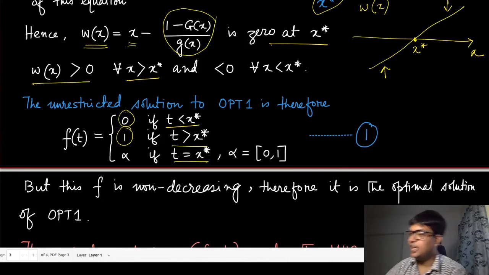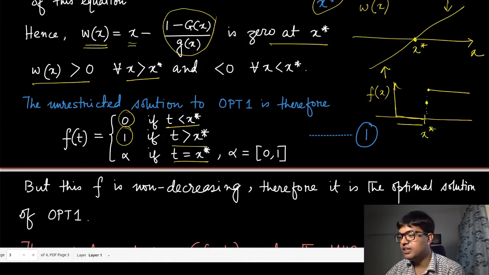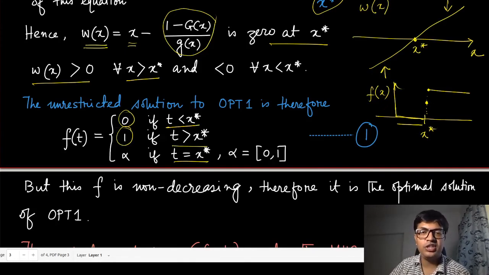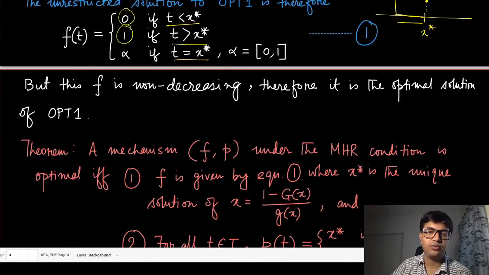But what we observe, interestingly, is that this f is non-decreasing. So we have a threshold point. This is very similar to the second price auction that we have discussed earlier. If we plot f(x) in this case, then up to x star it is exactly equal to 0, and from x star onwards it is getting fully allocated, and at the x star point it can have any value in between. But this is certainly a non-decreasing f, and that satisfies the condition for the optimal one. So even though we did not care about the non-decreasingness, the result that we got is actually non-decreasing. Therefore, it is an optimal solution to optimization 1.